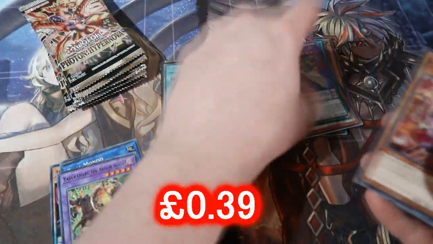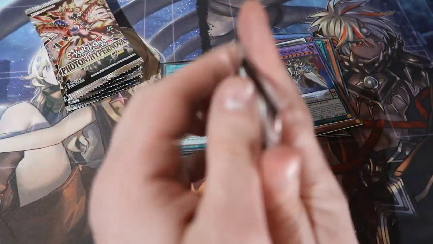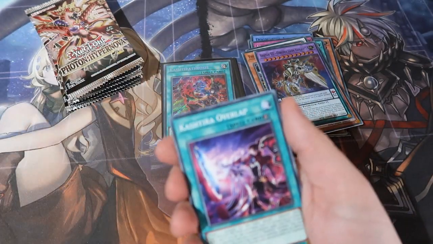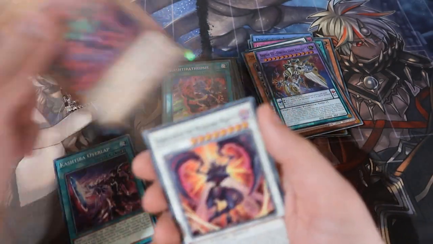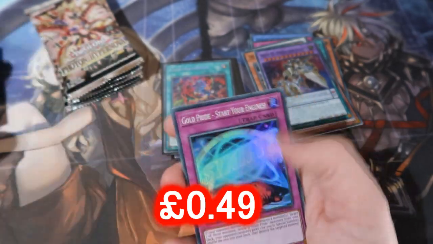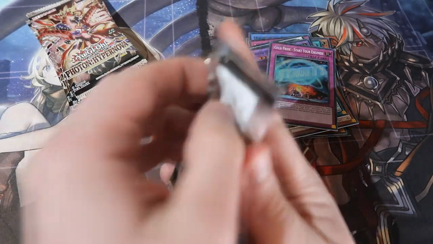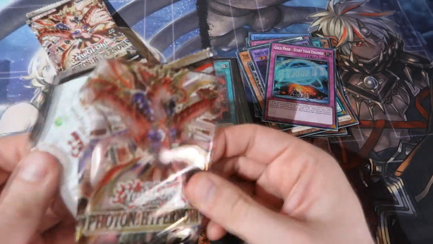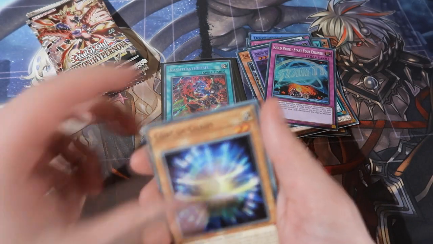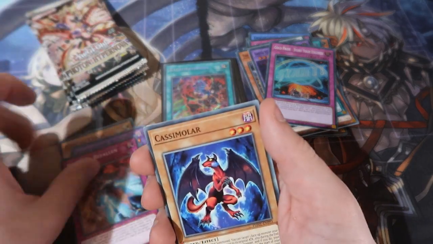There's a super rare again. Okay, we pretty much have all the super rares, if you guys want to know. I pulled a lot of super rares in the past. I did open up a lot of this booster box. Quite a lot, okay? So, do not mind me. Gold Pride, Start Your Engine, not a bad card. I love my Gold Pride cards. The only secret rare I really do not want to get is Leo from Gold Pride, because I've already got four copies of that. So, I would really not want that, to be honest.